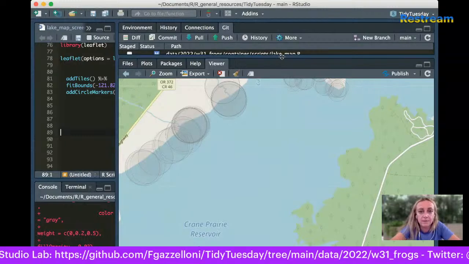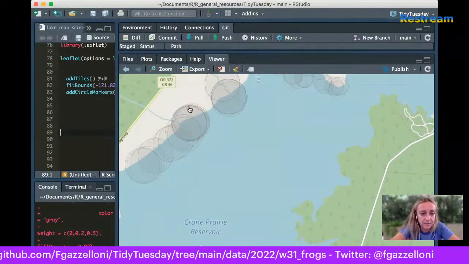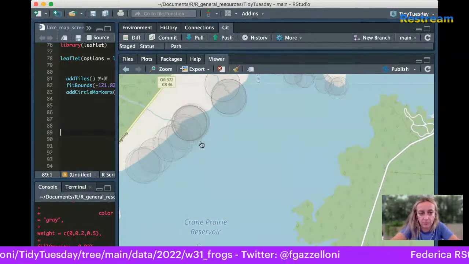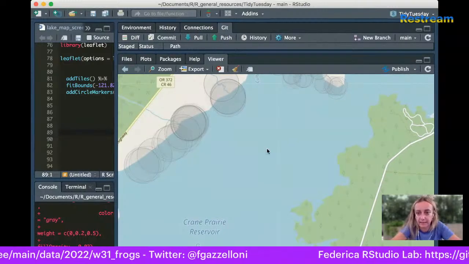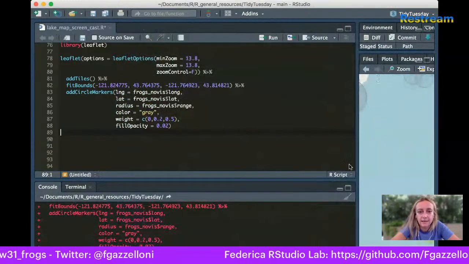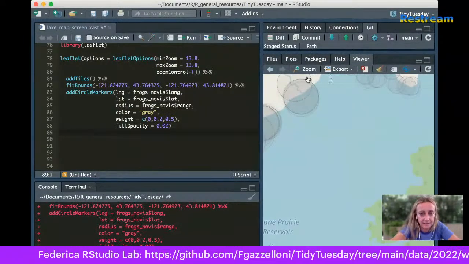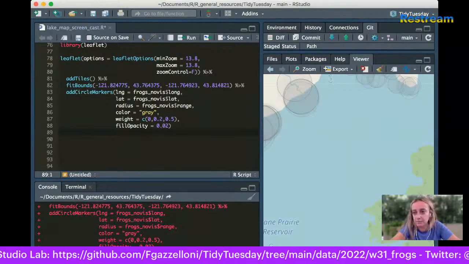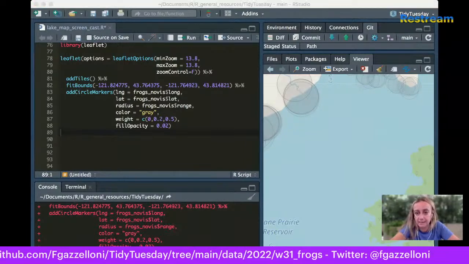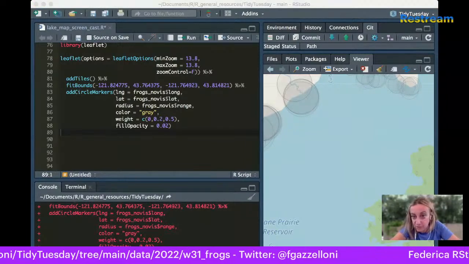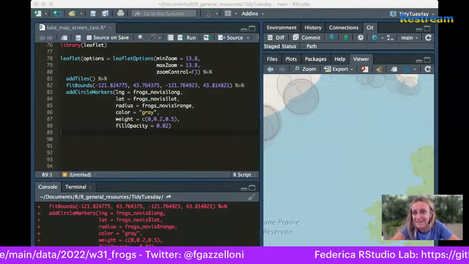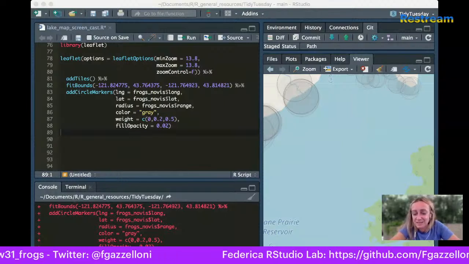So they hide somehow within some location around the lake. So these are a little bit bigger than the real data, so they are adjusted to be slightly more visible. Okay.